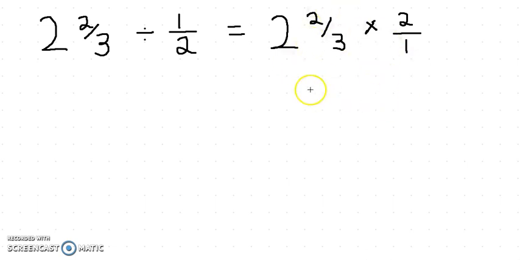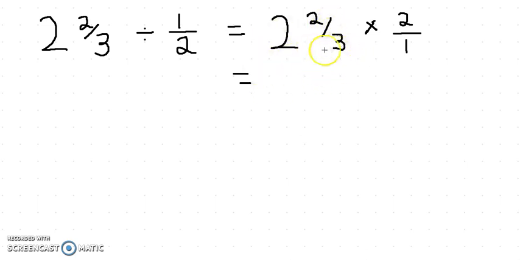So now what you want to do is get this huge mixed number out of the way, and the way you do that is you make this mixed number into a fraction, and it's going to be an improper fraction, which means it's going to have a bigger numerator than the denominator. So the way you make it into a normal fraction is you do 3 times 2, which is 6. And then the top number is basically the remainder. So you do 3 times 2, which is 6, and 6 plus 2, which is 8. And the denominator is going to be the denominator in this mixed fraction, which is 3.